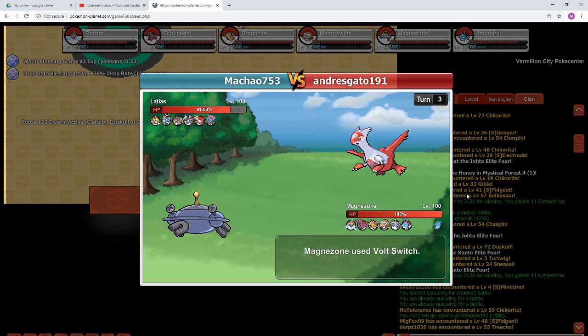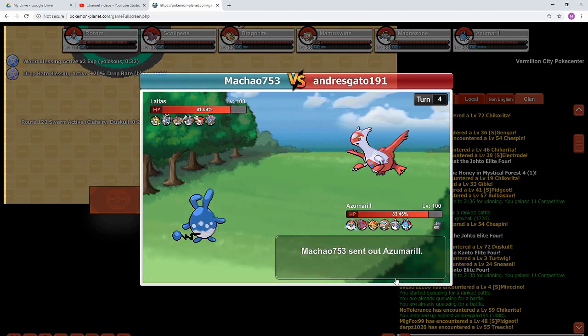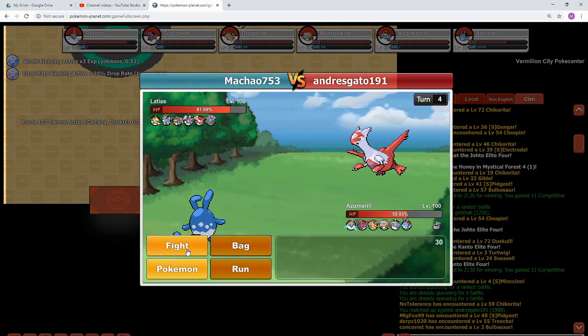But I don't really think he has any switch into this. I don't know what he can do here. What can you do? Healing Wish pass, maybe? Who knows? He just Surfs here. So really nothing for him to do. I'm just gonna fire up another Knock Off.